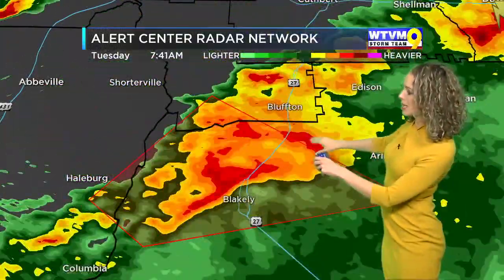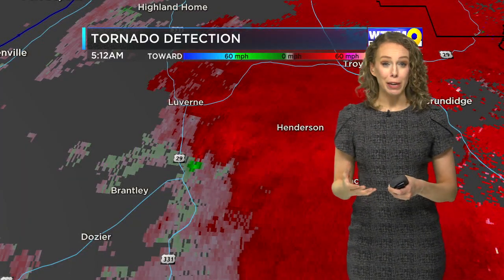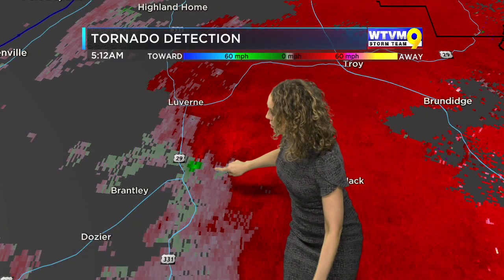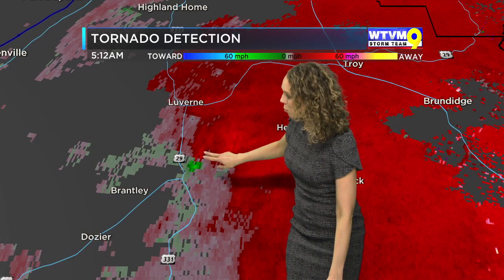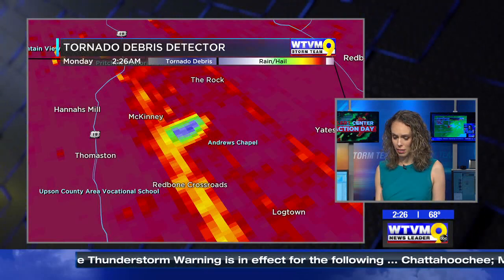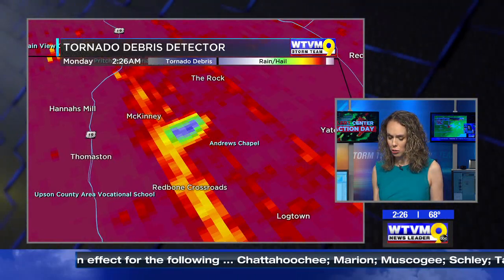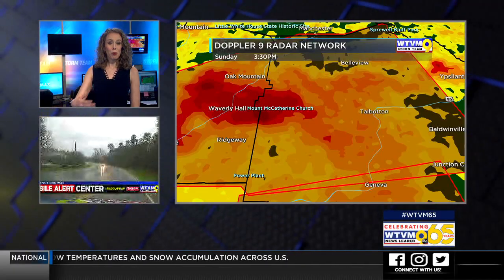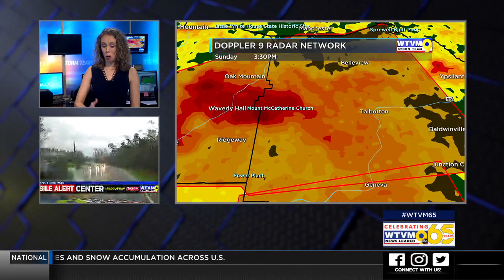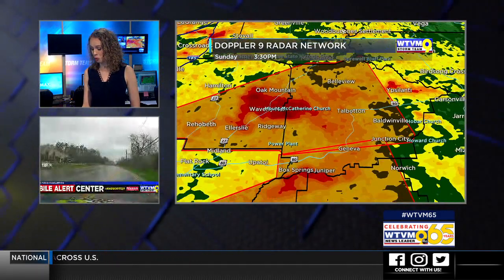It looks like it's beginning to lose that lightning as it moves northeast. This allows us to look at how the winds are operating within the storm. You'll see this little area of rotation here where the red and green are right on top of each other. And unfortunately, I hate to say this, we are seeing a very clear debris signature just north and east of Thomaston. If anyone's watching who is maybe going to try to help people in Lee County, just wait — there is another dangerous tornado on the ground.